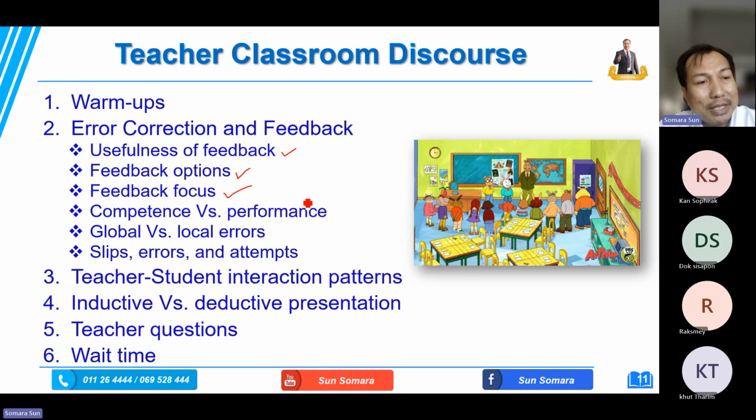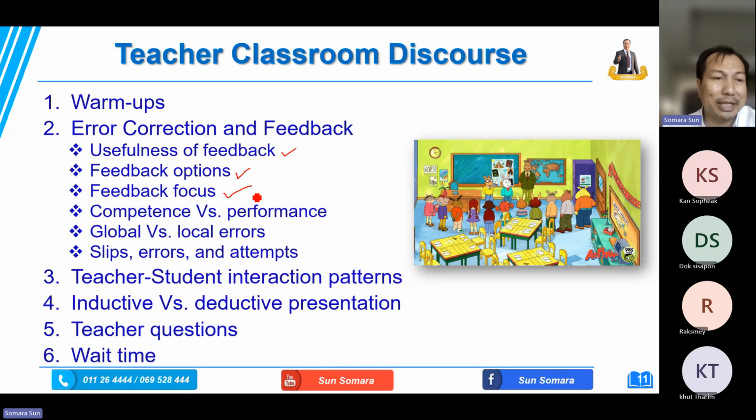So for feedback focus, we can focus on three more things. You can set your priority. You cannot give all of the negative points or too much feedback, but you can focus on whether you want to provide feedback on content focus. You just provide them on that part.